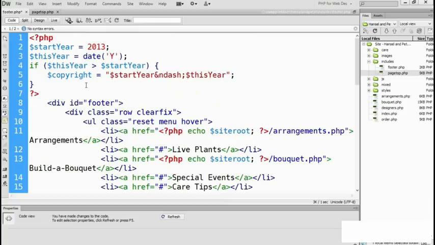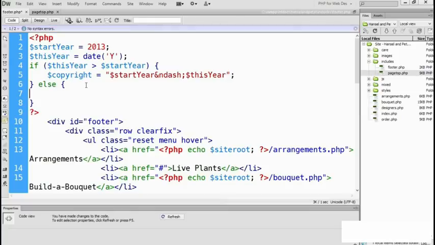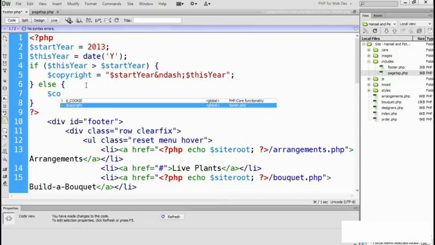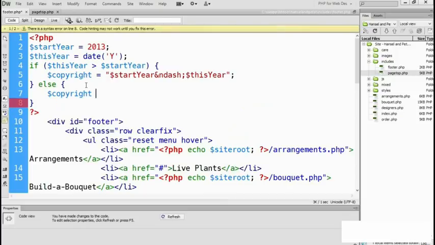And if thisYear is not greater than the startYear, we need an else clause, so put those curly braces in there. If it's not greater than that, then copyright will be startYear. So there's all the logic for creating the copyright notice up there.